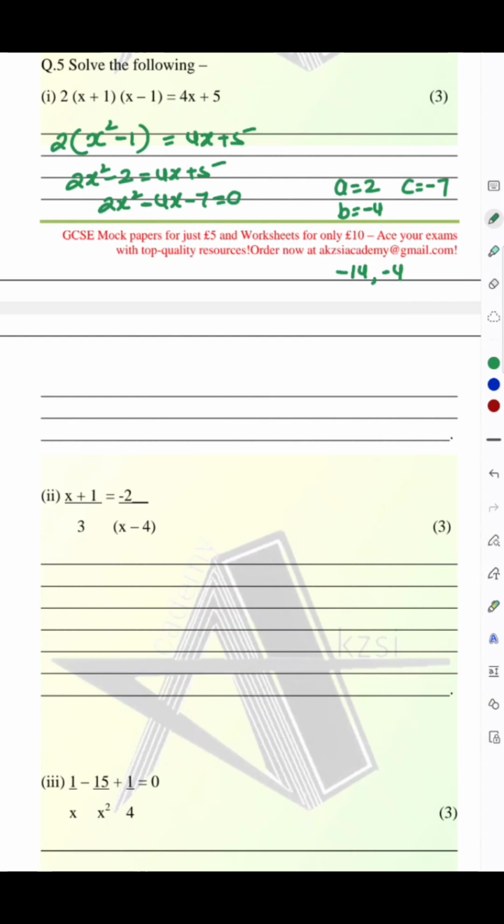That means product is negative 14, right? So product itself and 1. So 14 and 1, but product has to be negative. And the sign can be understood by looking into the product and the sum both. So product is negative and sum is negative. That means one number has to be negative, and since sum is negative, that means the bigger number has to be negative. In that case, I'll put a negative sign before 14 as it's the bigger number.